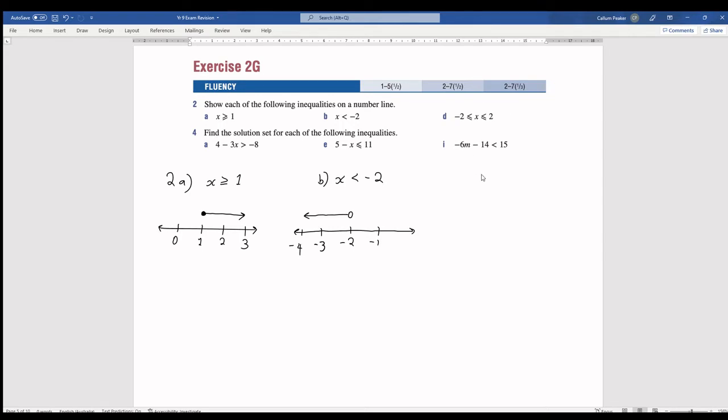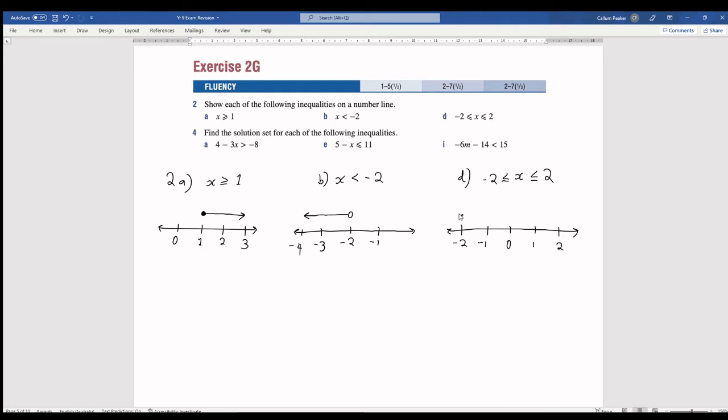And finally, I've got part D here, so let's write that down. Part D, this has an upper and a lower bound to it, so we know negative 2 is less than or equal to x, which is also less than or equal to 2. For the third time, we draw a number line, and I'm going to have both negative 2 and 2 in this, so I'm actually going to start drawing my number line at 0. So there's minus 1, there's minus 2, and on the other side we have 1 and we have 2.